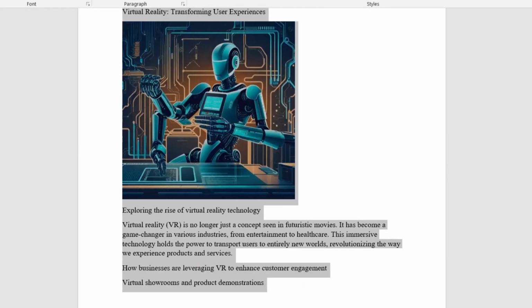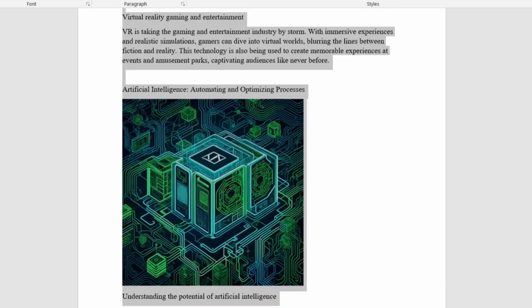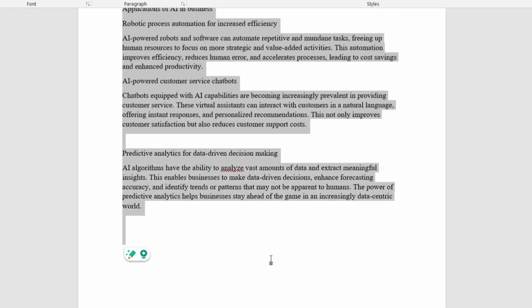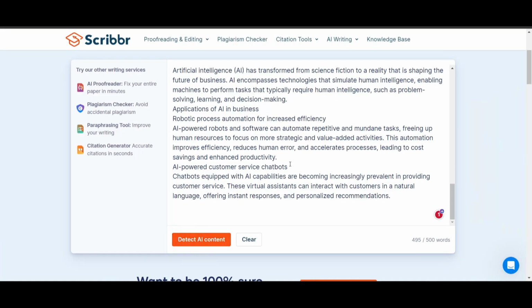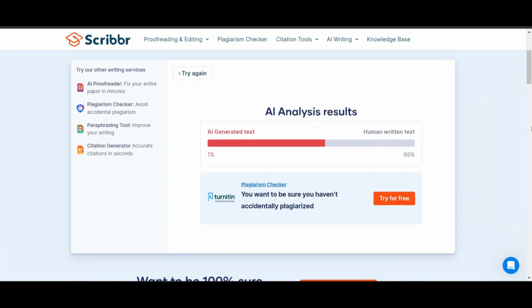Okay, now let's test the content we created from the Gravity Write. Let's copy and paste it here, and if we click check, you can see we have got a great score. It says our content is more likely to be human written, which means our content is unique. So this can help your blog to rank better on Google, and also your readers will never feel it's AI generated.